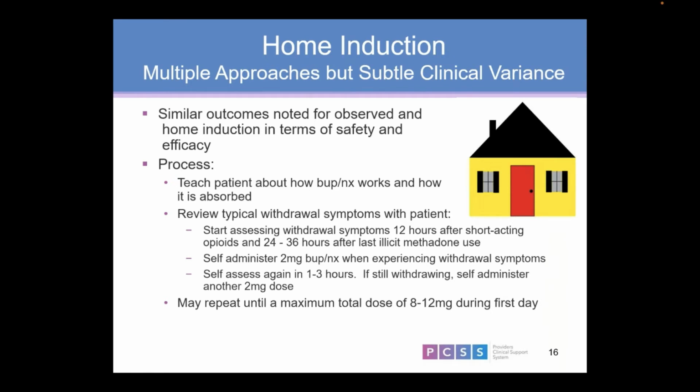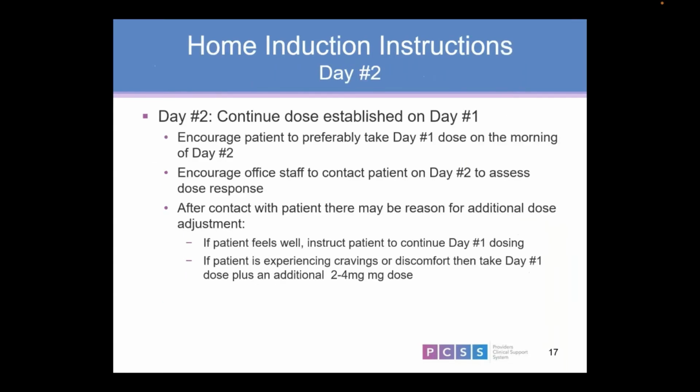Talk to them about establishing this mild to moderate withdrawal, and then typically administering 2 milligram tablets at home. And so again, they have less tendency to take a bunch of it at once and make themselves sick or go into a worsening withdrawal. And again, the typical dose is 8 to 12 milligrams the first day.